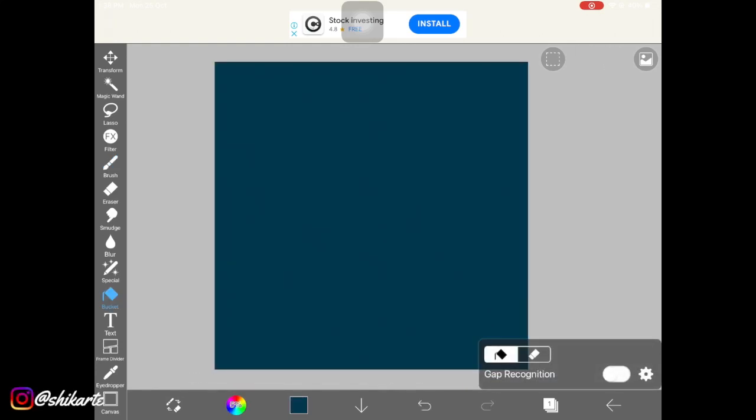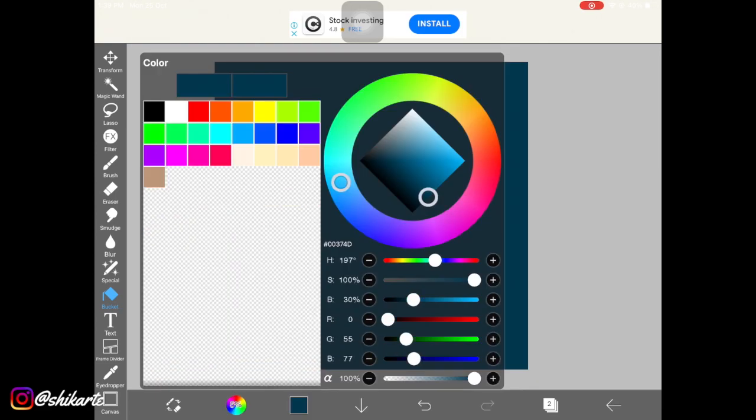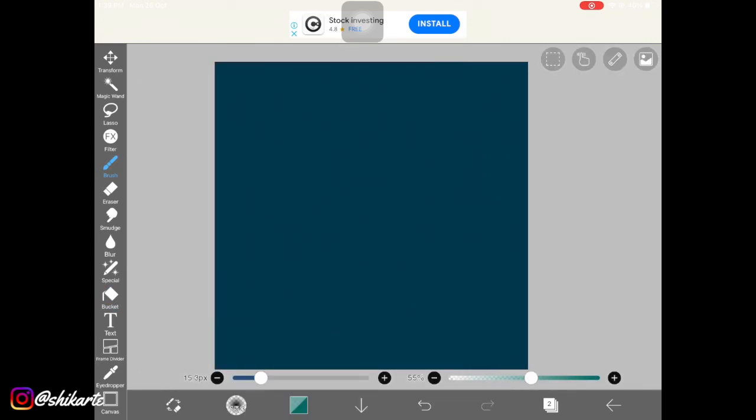Okay guys, so to start off with, I am using this color as my background color. Now you can just change up the colors according to your liking. You don't really have to stick to the colors that I'm using. That is the reason why I am not giving you guys any color code or any sort of palette for this tutorial, because this is just going to be a simple landscape tutorial for beginners who are actually getting started with digital art, especially in Ibis paint.